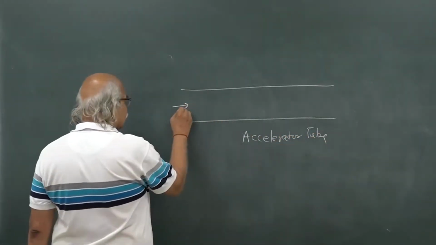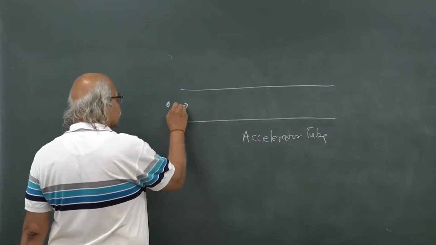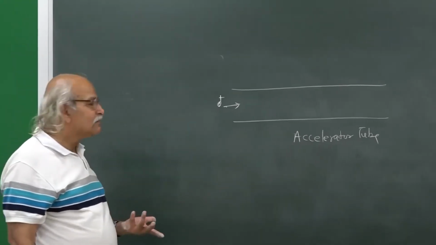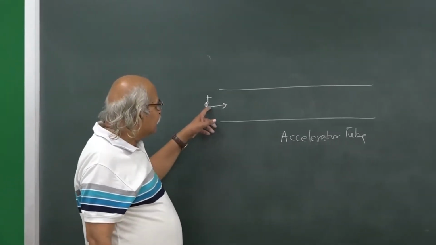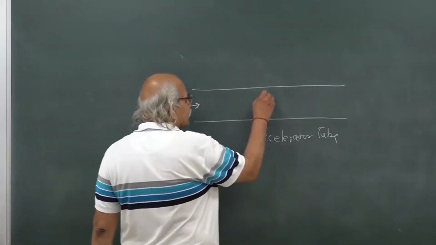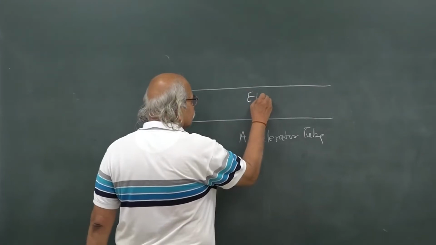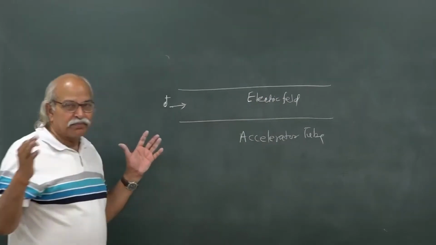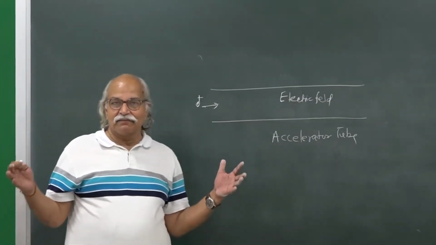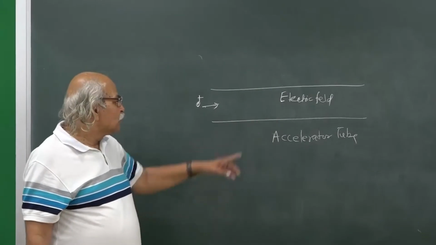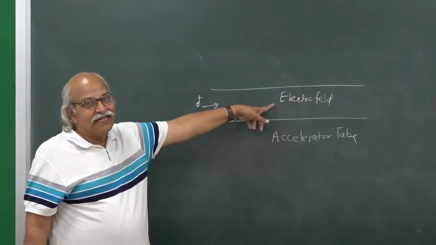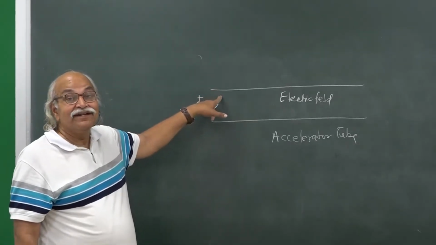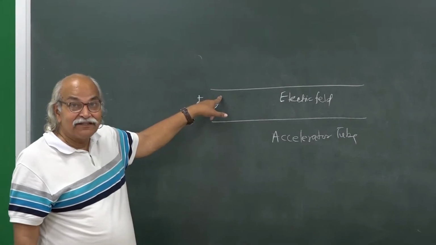So, on this side a particle is going here with certain positive charge, you have taken 1 or 2 electrons, say helium plus for example, or helium plus plus, and then there is an electric field here. So, you apply appropriate potential differences, batteries or power supplies, and create an electric field. What will the electric field do? It will change the speed. The magnetic field will not change the speed, but the electric field can change the speed.